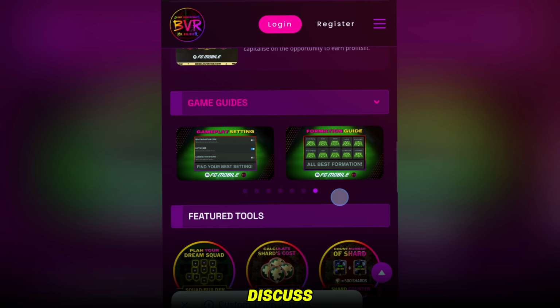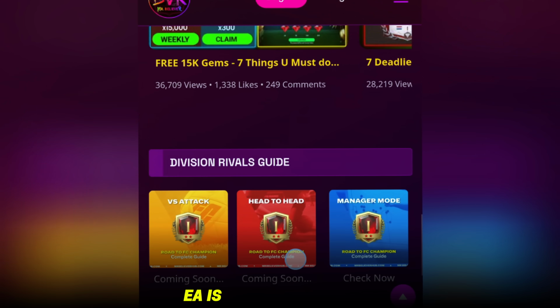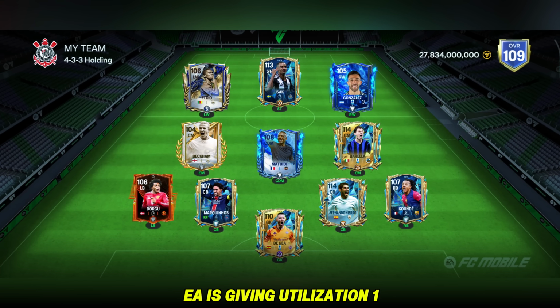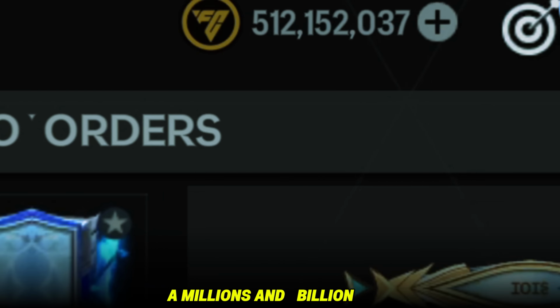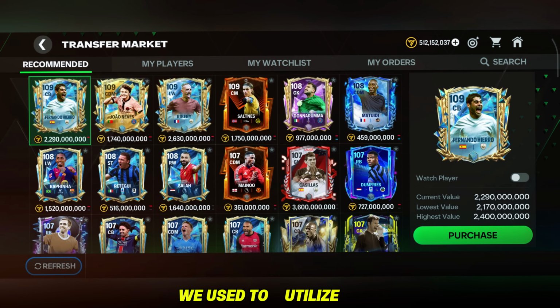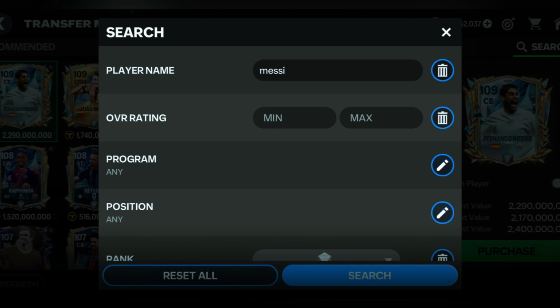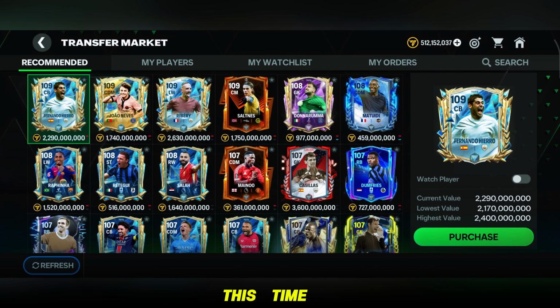Let's just simply discuss all the best uses of Mascherano as per the Mascherano supply EA is giving. Utilization 1. Is it possible to get millions and billions of coins profit using Mascherano recently? In the past, we used to utilize Mascherano even for coin farming, but what about the recent situation? So, things have totally changed this time, bros.